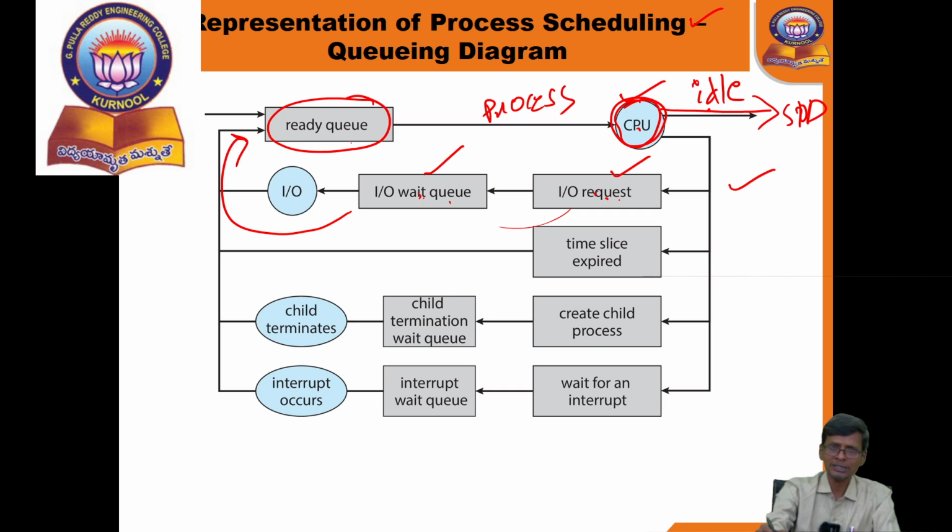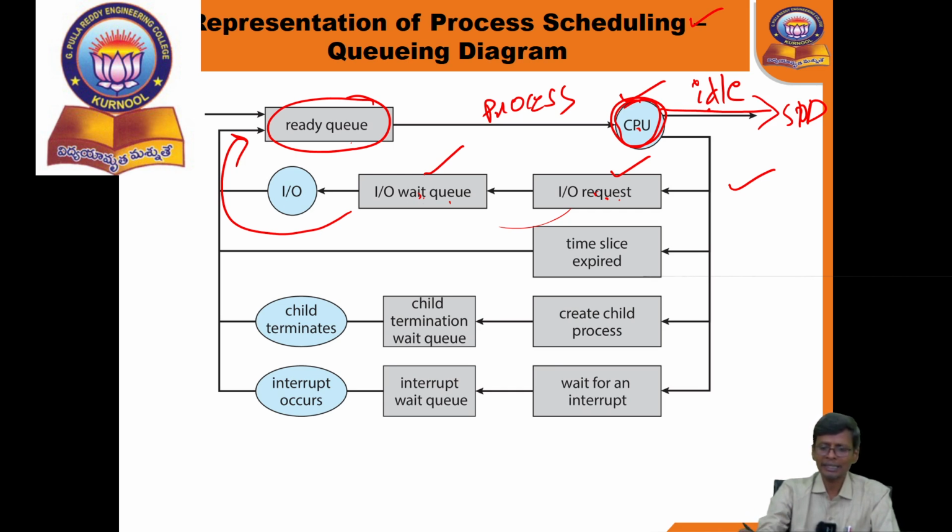And whenever the CPU releases the second process, it means the second process execution is completed, the first process can start the execution. So this is the first case we can have. During the execution, an I/O request is required and it waits in the queue, and is again placed in the ready queue.